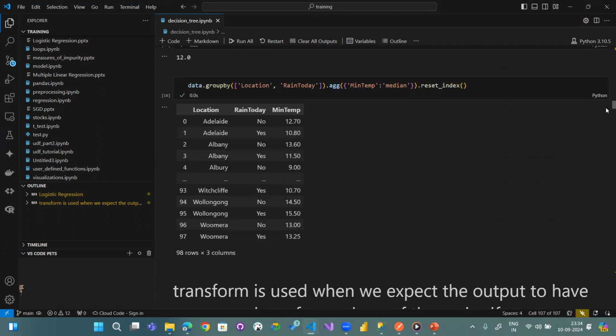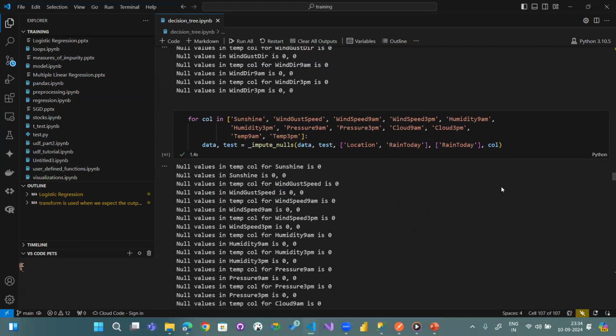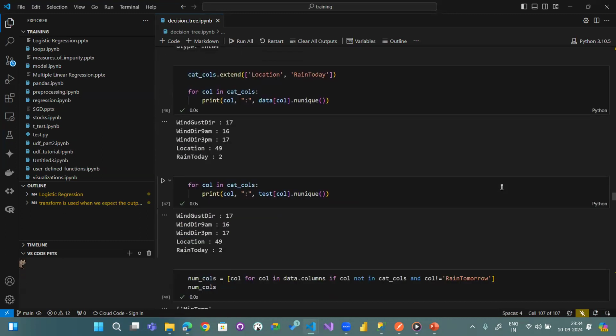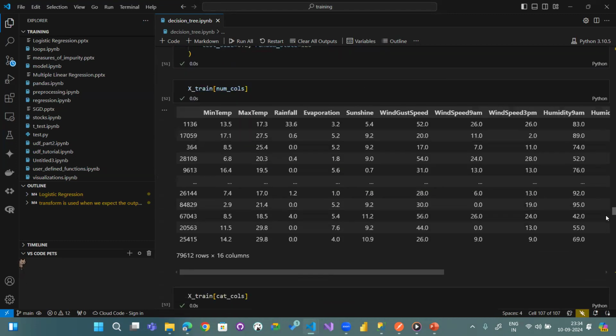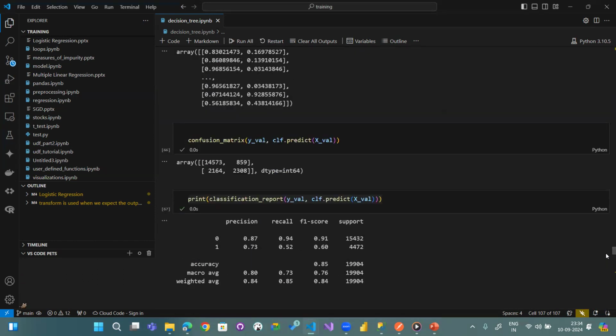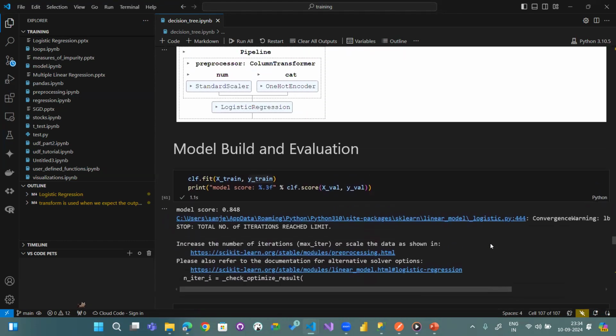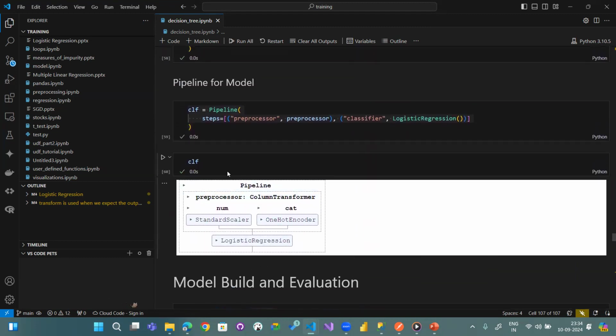The change we're going to make is this. When we used the model for logistic regression in the last session, we had a pipeline, and the pipeline was used to convert all the categorical columns to one-hot encodings and all the continuous columns to standard scalar values. That's the change we're going to make, because the pipeline we had previously also had a logistic regression model. Now I don't want a logistic regression model. Instead, I want a decision tree, and I just want to keep the models out of the pipeline.